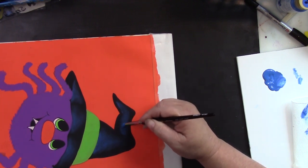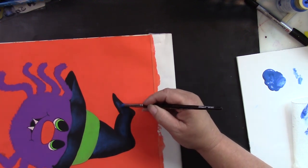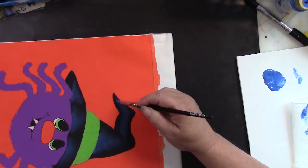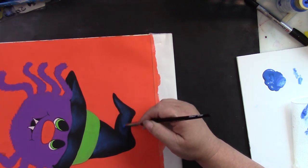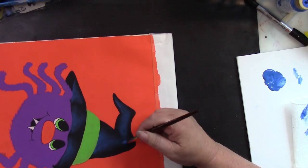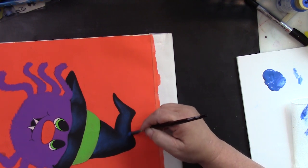Okay, so what we're doing is we're just going to continue in, and I went into the center of this. If you need to move into a smaller brush at this point, there are 3 more brushes in the set that you can go into. I'm just a lazy painter, so what I'm doing is using less pressure so my brush does not span out as much, and then I'm connecting the 2 together.